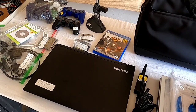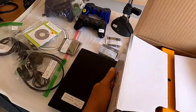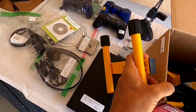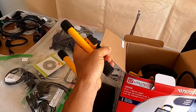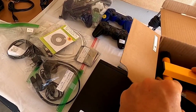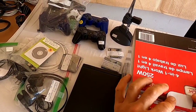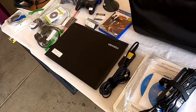This is a lamp they use for like workshop. I'm looking at here, it says it's been used once, but you know how that goes. That doesn't really help you much. It's not new in box. It was kind of cool. 240 watt, I think it was, and it's made for like in a garage to help you see when you're working on your car. It has like a stand, but it was $20, and I probably could have got 30 or 40 in my booth maybe, but it probably sat there for a while, so I just decided to pass.